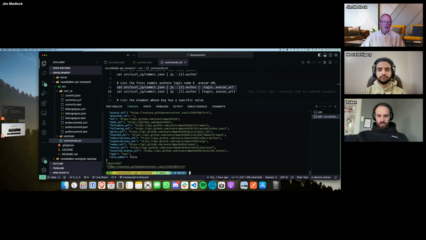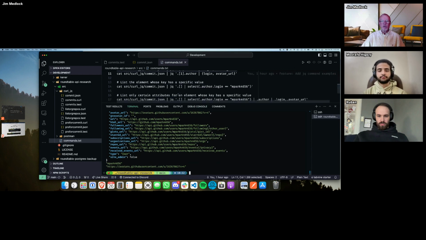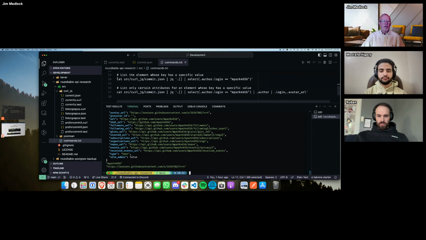It just picked out these two attributes of that author element. And it uses, if you know Linux or Unix, the familiar pipe command to do that. So again, you can use a lot of different options here. Let's say we want to display all of the elements for this particular commit author.